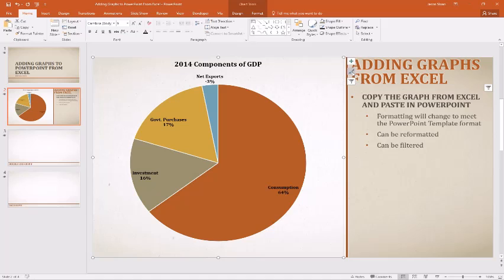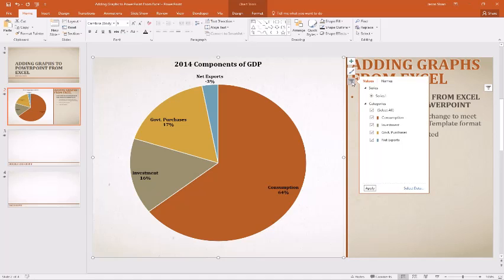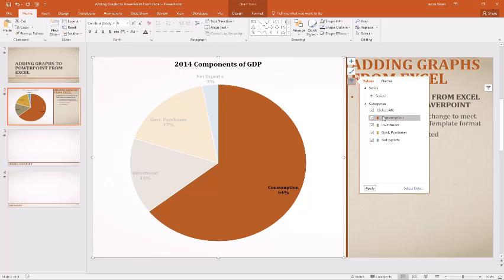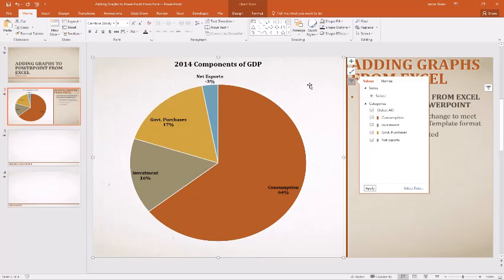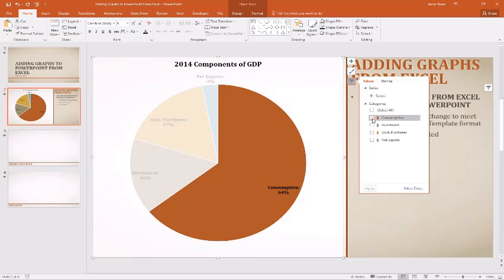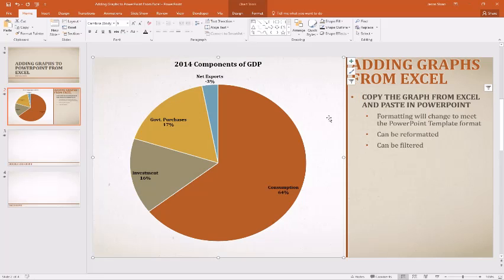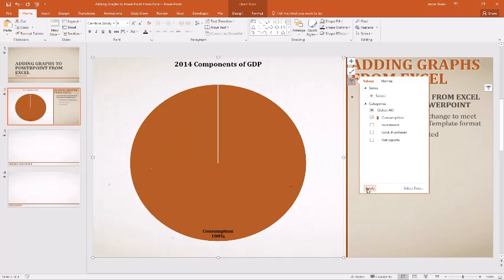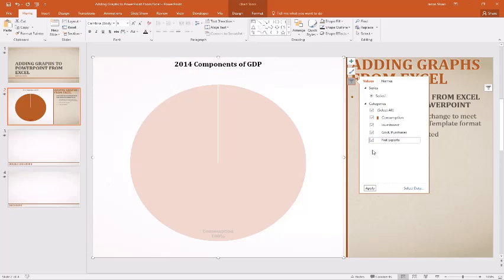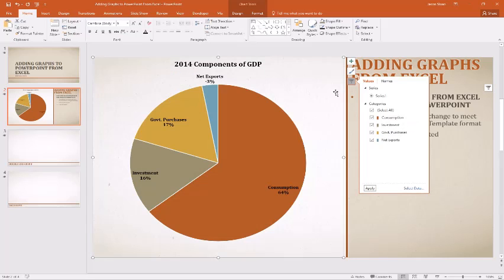Now you'll notice over here I can still maintain my filtering. So when I click on this, it'll come up and I can actually go through here, and we can kind of just scroll over this and gray certain areas out. Now the one thing I don't want to do here, if I select just one of these and hit apply, it becomes 100%. So I don't really like doing it that way, but I can just scroll over these to highlight certain areas.